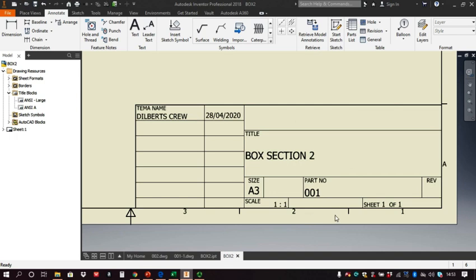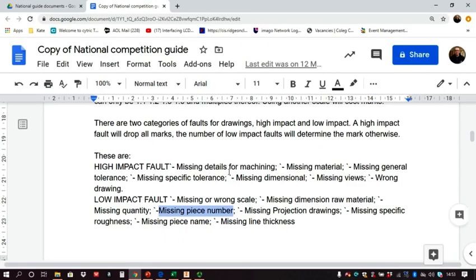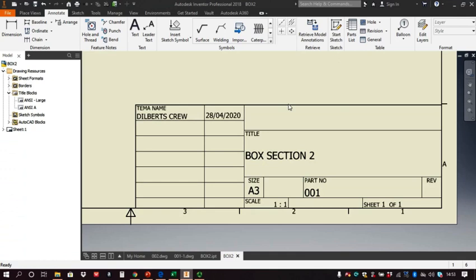Okay, so have we got everything that we need, and have we got space for everything that we need? We've got to go through the checklist. Okay, so details for machining, missing material. So we're missing the raw material. So what I need to do is I need to create somewhere to write that on here.